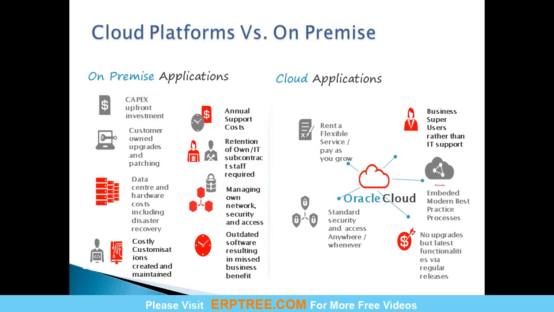Like, for example, the Fusion applications, when they were released right back 5-6 years ago, around 2010, 2011, there were certain functionalities available in the HCM applications. If you look at today, there are so many releases that came up: release 7, release 8, 9, 10, like that. It kept on improving. In each release, either new functionalities will be added to improve the product, or the existing applications have been streamlined, so that they will be more and more suitable for the end users or the customers.